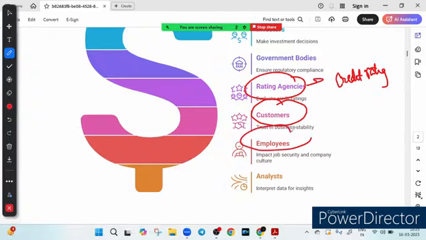So financial statements are like the backbone of business transparency, backbone of business trust. They help business grow, and they help investor invest and economy thrive. So that is the importance of this financial statement.